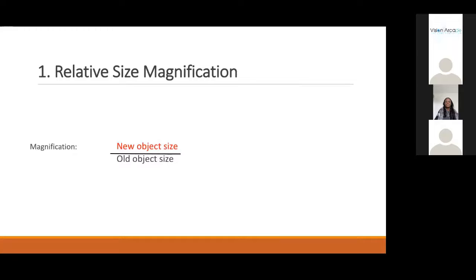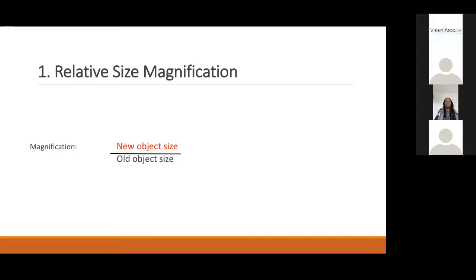Relative size magnification. The magnification is calculated in comparison to a standard or reference or initial size, as we said earlier. So that's the situation before and then after. The advantages of the size magnification is that no change in the habitual posture is required. Little or no training is also required. And the patient can easily arrange this for themselves, and they don't have to wait for a healthcare professional to arrange it for them. They can just go out and buy a bigger TV, or order a book in a larger print, etc.